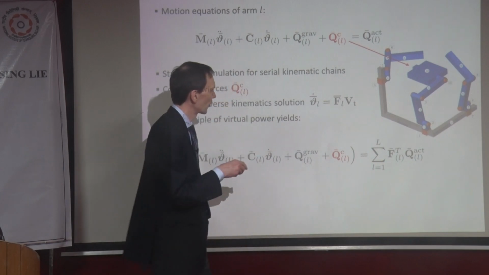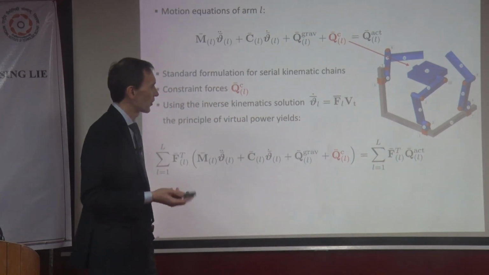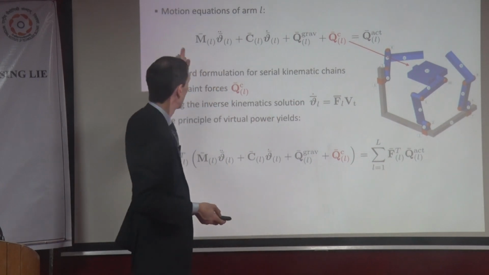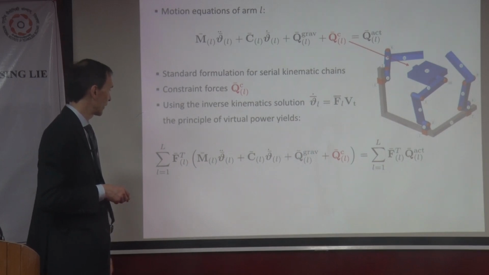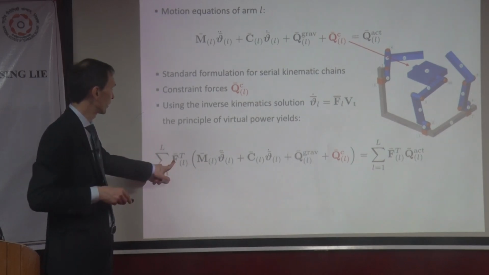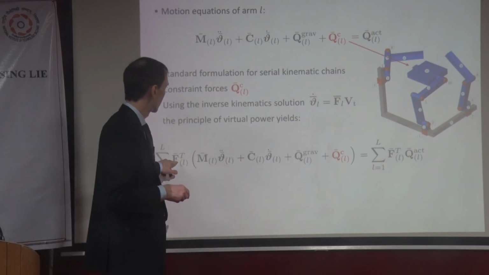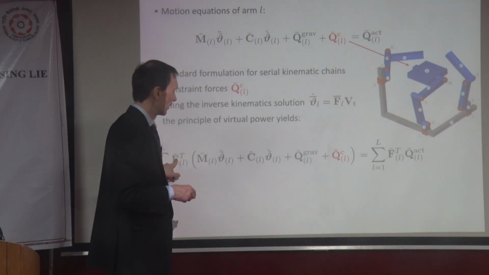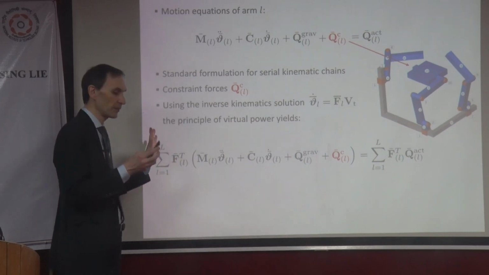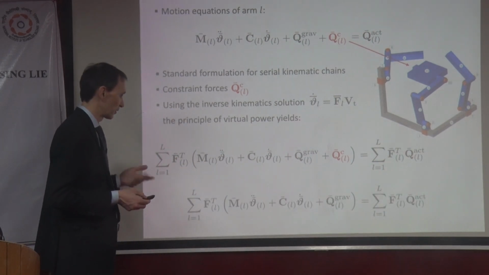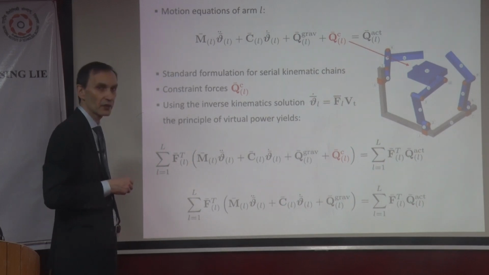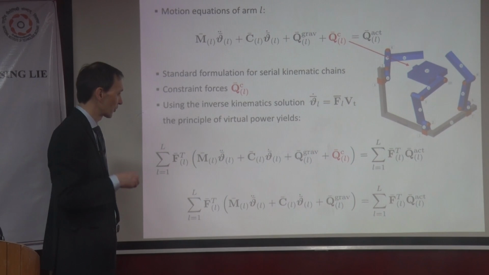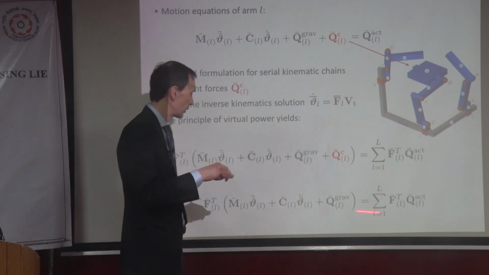the task space velocity times this matrix. And the only thing I have to do, I have to take the variation, multiply this from the left here, transpose, and there we go, okay? And this is what you get in the end, because you multiply this equation from the left with the F transposed. And of course what happens is, this is always the same reasoning, saying that the constraint forces do not perform any work on admissible velocities, which means that this goes out, and the final equation is like this.